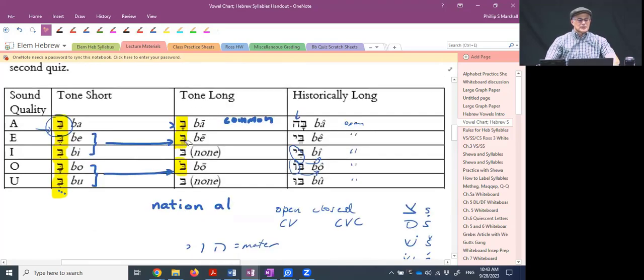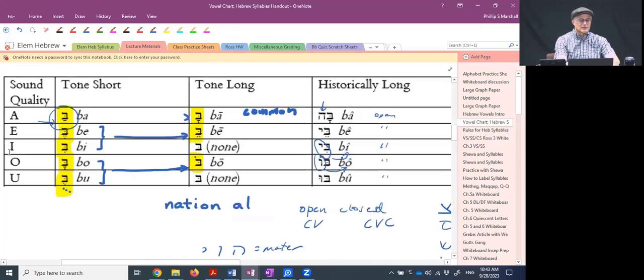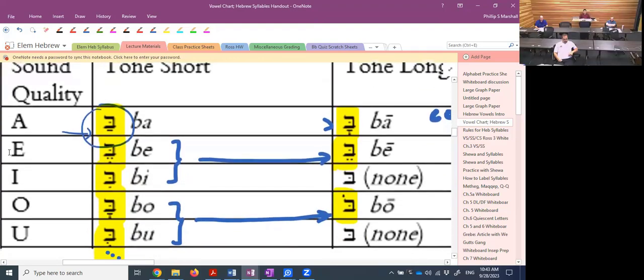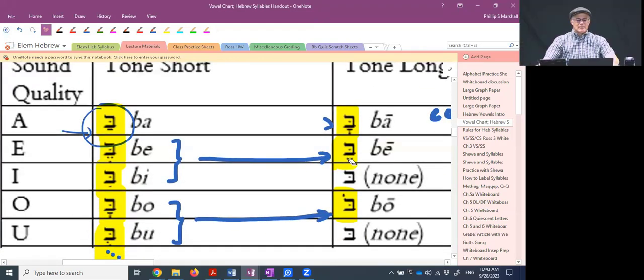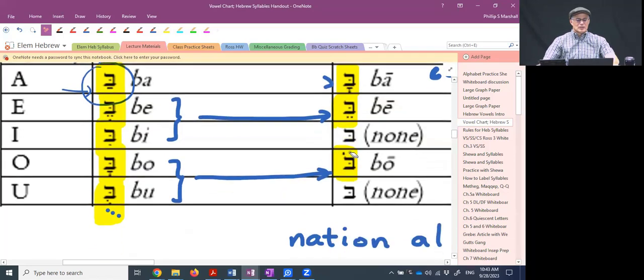When we were doing the five vowel chart layout, what did we see here? For the tone long vowels, all we had was kametz, sere, and holum, right? And what I told you way back then was that the sere is the long version of both the segol and the hireq. And the holum is the long vowel that corresponds to the kametz ketuf and the kibbutz. So if I have situations where either segol or hireq need to go long, they'll become a sere. Or if I had a sere that needed to become short due to cuss, it would go to segol or hireq.